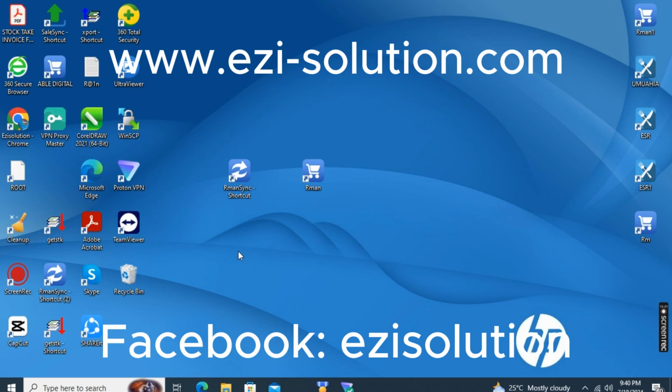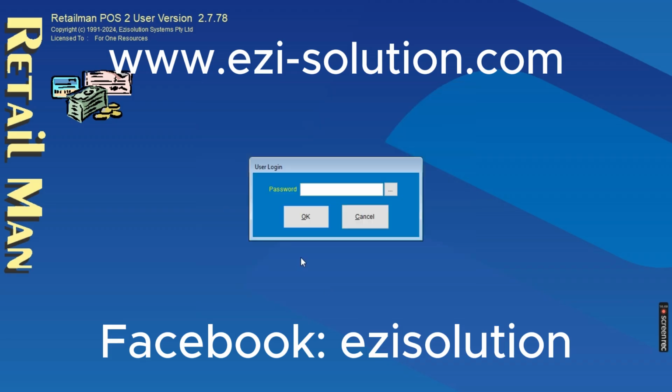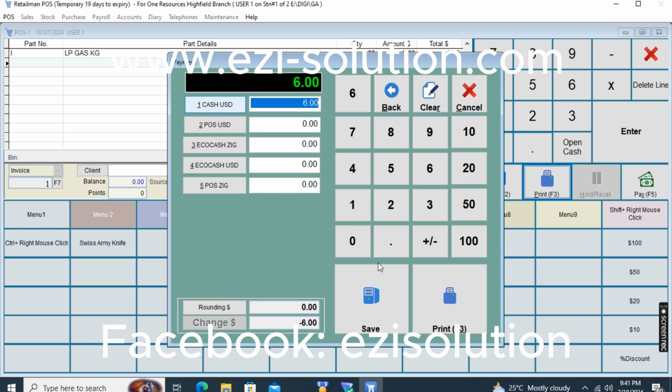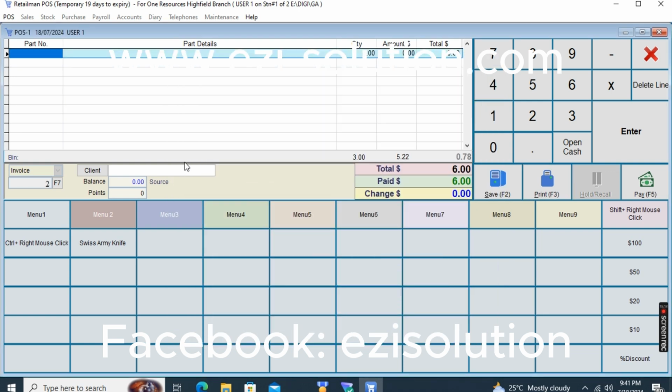So with this now, any transaction that is made from this place will be automatically transferred to your server. So if I'm making sales now, I've set up a password for myself, which is A. Then I can make my sales. The only product they have here is gas. So let's say somebody is buying 3 kg, the dollar amount appears. I press F3, then I pay, choosing how the money was paid. That's all.